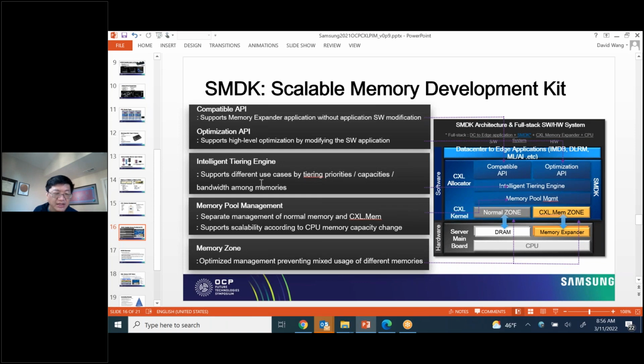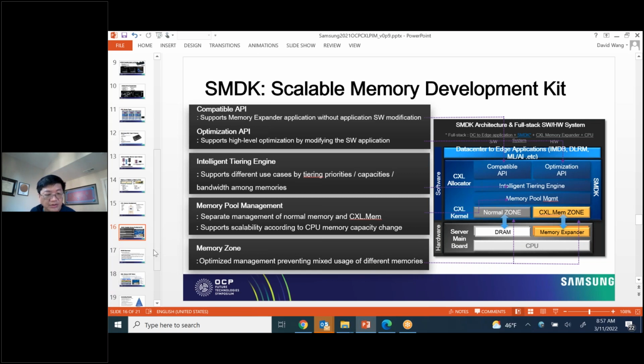This is the SMDK, at least Samsung's effort to start looking at the tiering management software that I spoke about a little bit earlier. There are a couple other different efforts that I'm aware of that are trying to start up to look at and do similar sorts of things, at least a similar starting point. I think multiple entities are seeing the need for starting to think about and figure out how to manage these different tiers of memory and how to manage the data migration between them. I think part of solving or managing this problem will be key to the enablement of the memory disaggregation ideas and concepts.